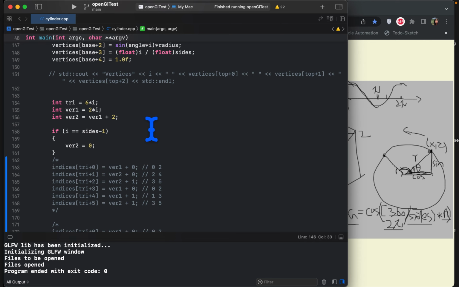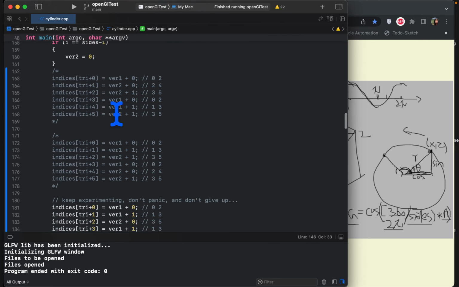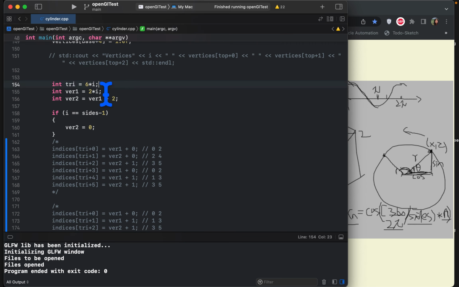Okay, and now we just go down to our indices, where we want the triangles to be separated by every 6th of them, because like we said before, there are going to be 6 vertices, and we want the vertices to be separated by every 2 of them.